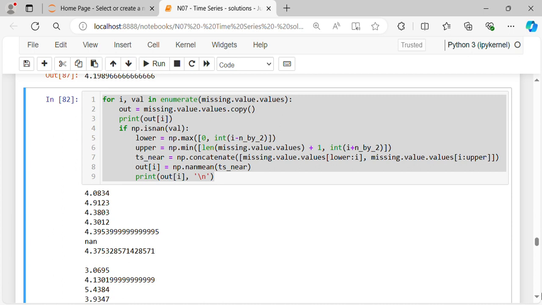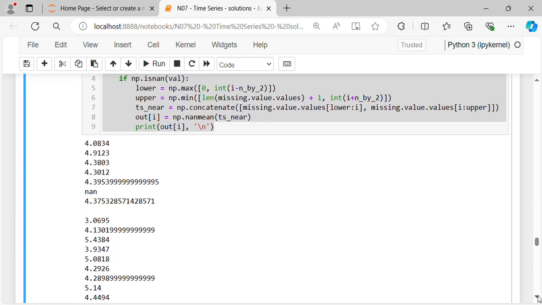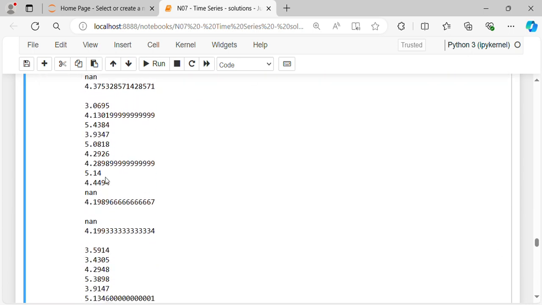And in the second one, the values kept on being read, and when there is a missing value, then the value is calculated.